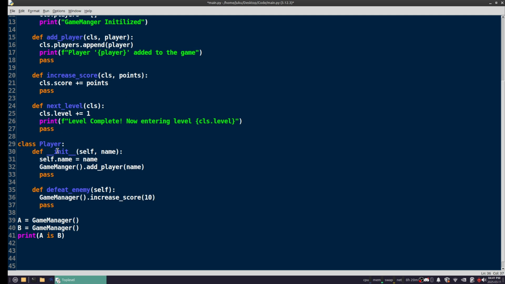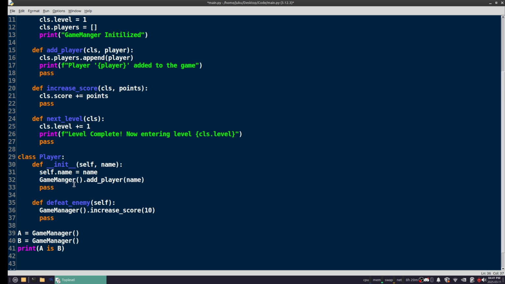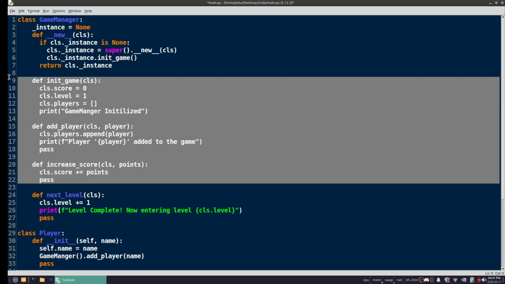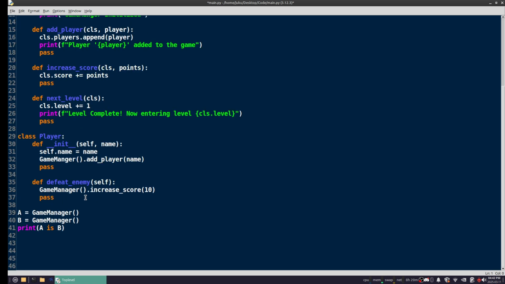And I mentioned this before, but because game manager is a singleton, we're not going to have multiple separate instances, so we don't necessarily need to make an object in this case, because all of these methods are unique to the class as a whole. So we can just do the class name dot and then the method name. We don't need to reference a dot whatever like you would if you had multiple instances of the same class.